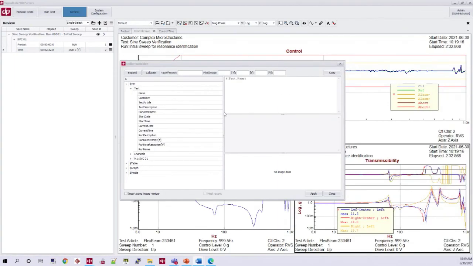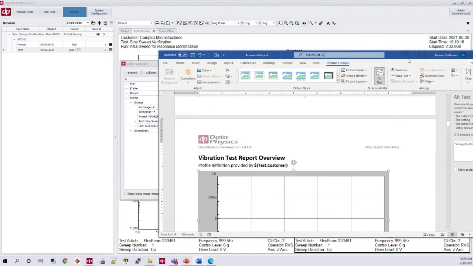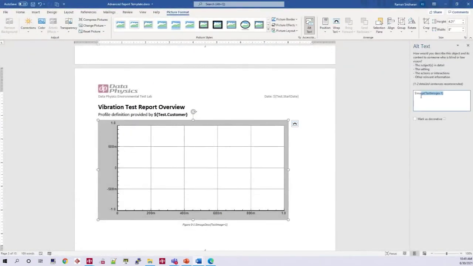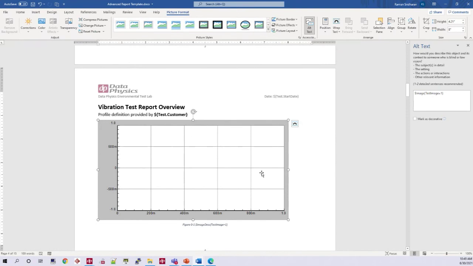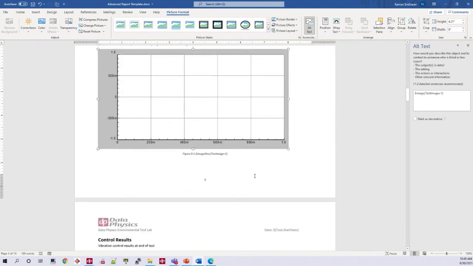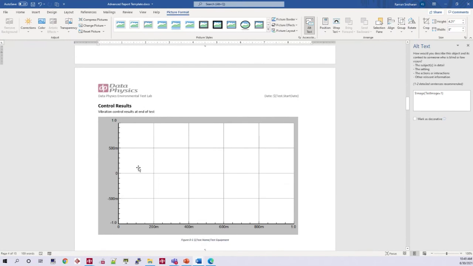So if I go back to the Signal Calc 900 software, if I go to media, which refers to images, I can say I want image, and I want the first image I attach to the test. So if I double click on test image and say test image number 1, I can highlight that, copy, and just paste that in my alt text. And now when we generate the report, it's going to replace this with the first image that I have attached as part of the test.